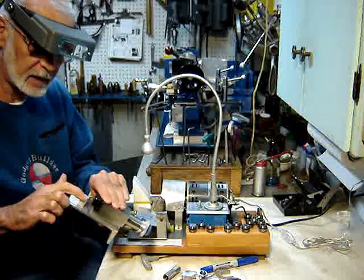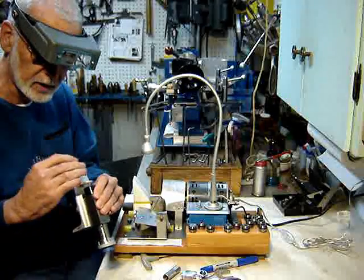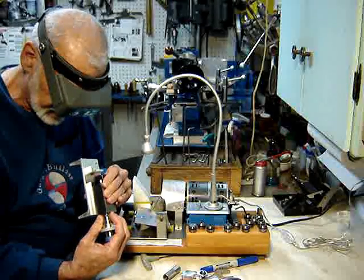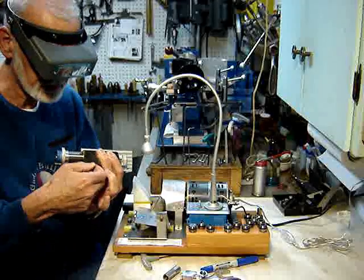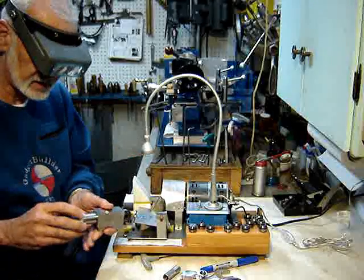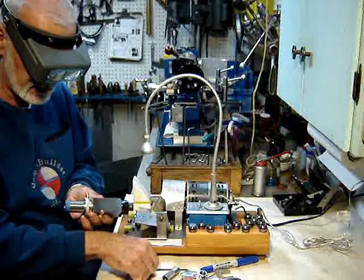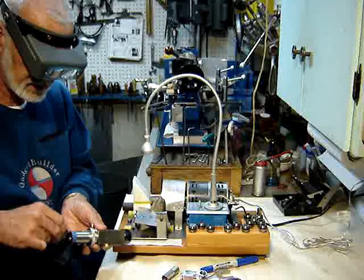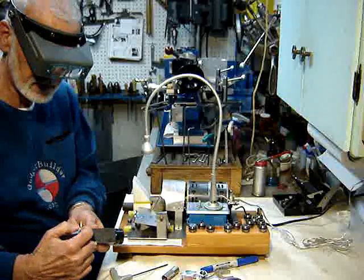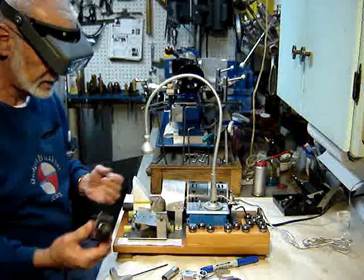The unit has a clear plastic piece of Lexan here used as a local reference for horizontal. You set the drill horizontal — push it up until it touches. Lock the collet chuck. Then push the infeed in; it needs to have a little extension of the infeed screw. Push it against the chuck, wind it against the index pin. There's a relief here for 180 degrees so we can index it, and the setup is complete.